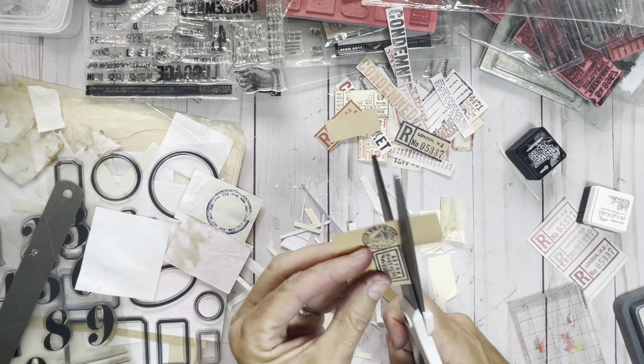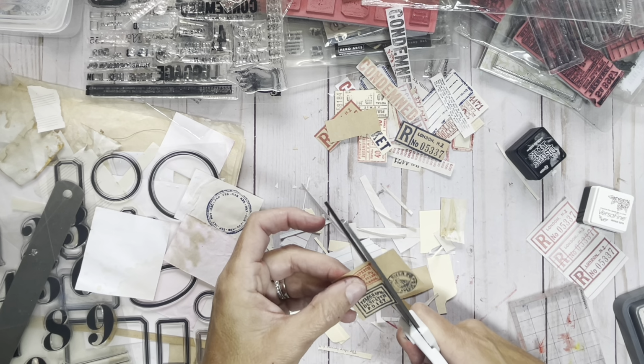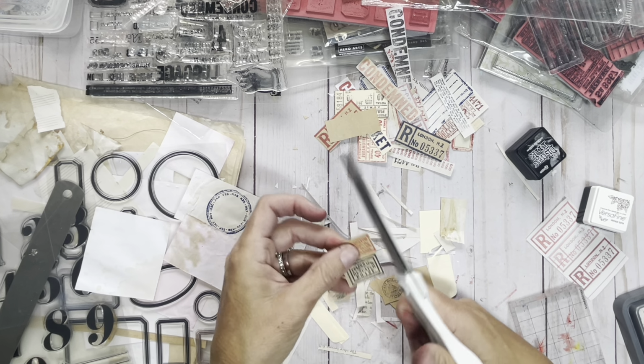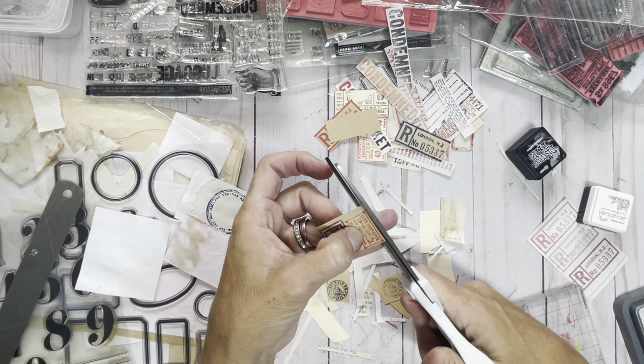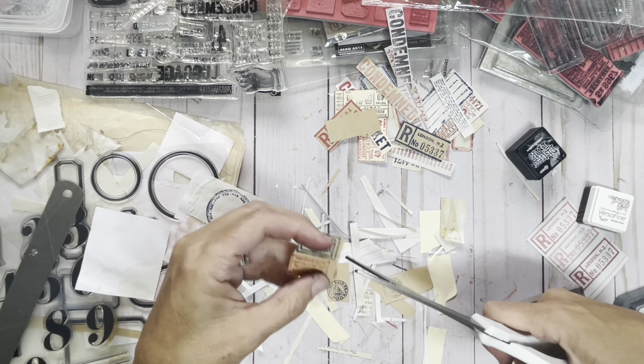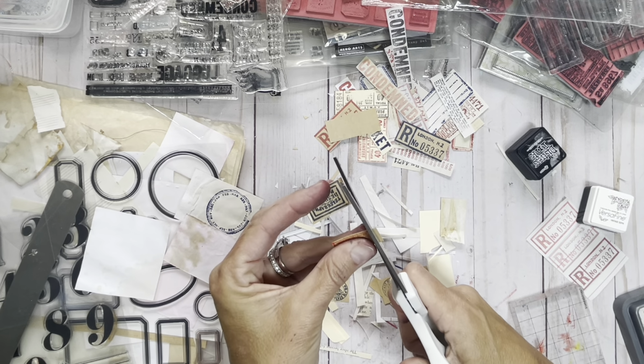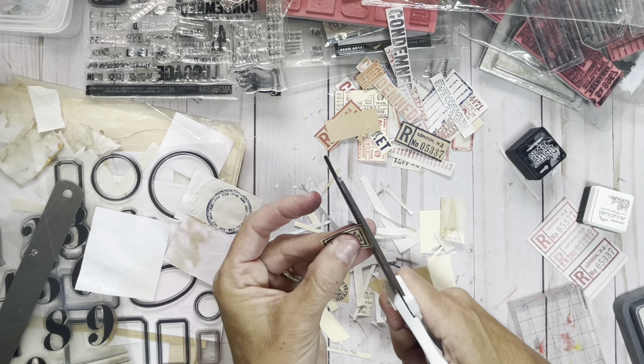Alright, let's see if I can cut this out without destroying both of them. We shall see. And then just cut right there. Okay, I think I've done it.